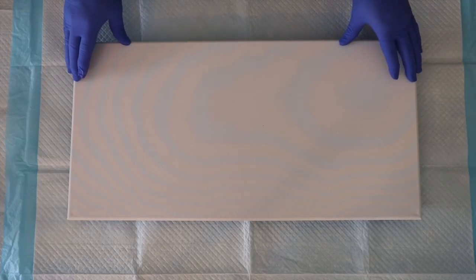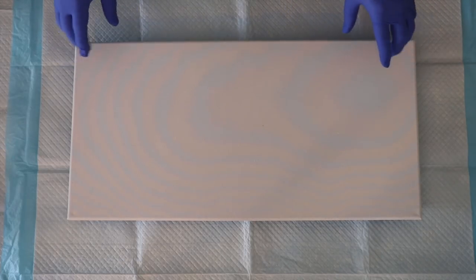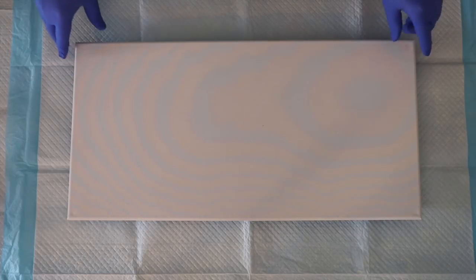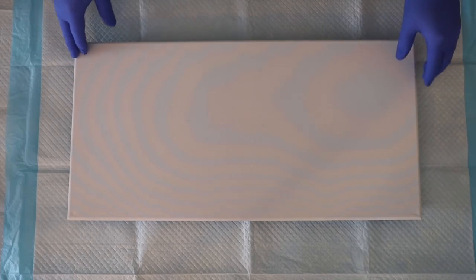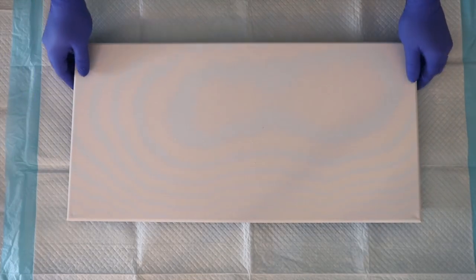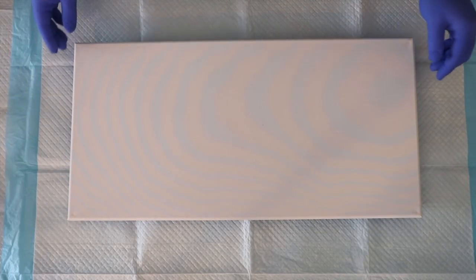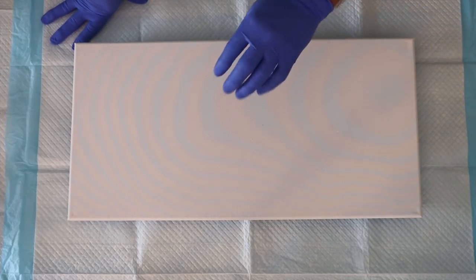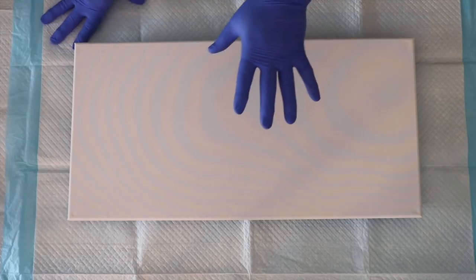So, as you can see, I have this rectangular canvas in front of me. I believe that it is a 12 by 24. Yes, 12 by 24 canvas. I have taped and pinned it on the back. It is ready to go, and I'm going to be doing a wandering straight pour on this canvas. I have a few ideas about how I'm going to do that, so I'm very excited about it.